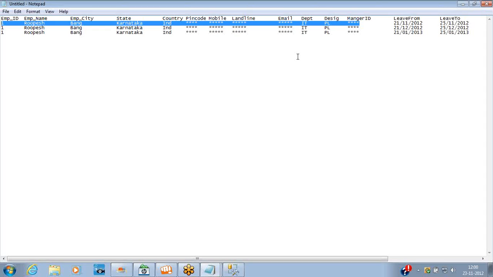The problem with this is that the table size grows like anything. It occupies more memory and the performance of the table will go down as there will be huge data. This data is static and is not going to change. If I apply leave today and next year, the data will be the same, except the designation or manager may change. The remaining part is the same employee details, and it changes very rarely, not frequently. So why do I have to capture the same unnecessary data again and again?